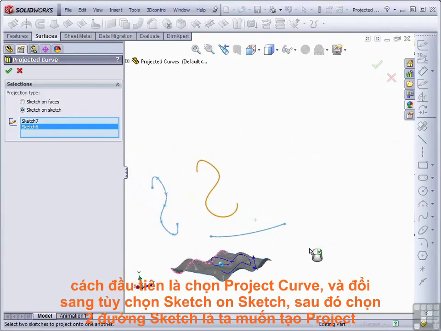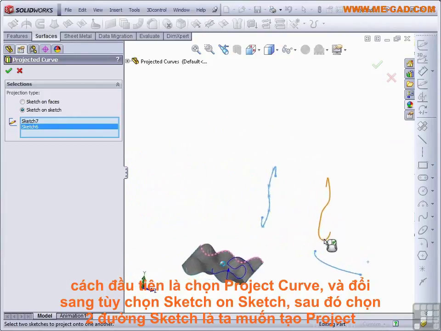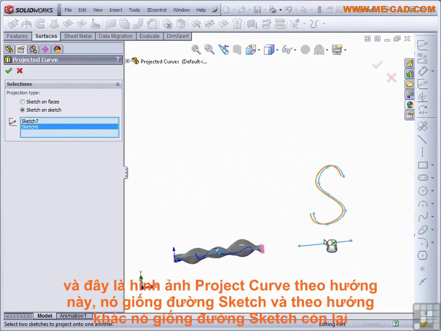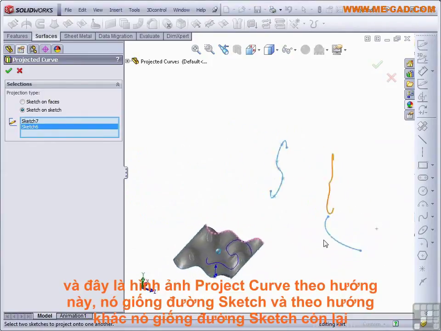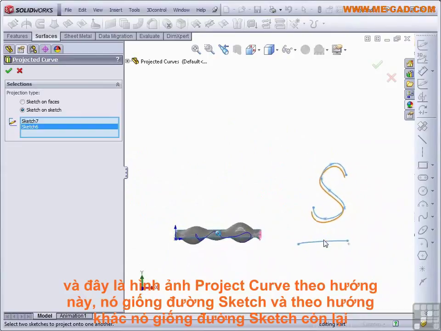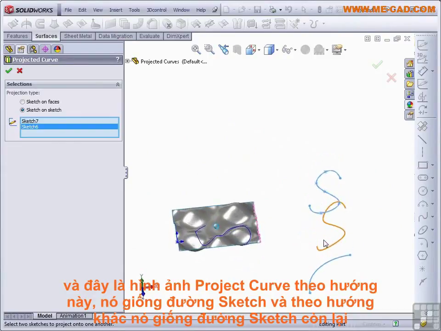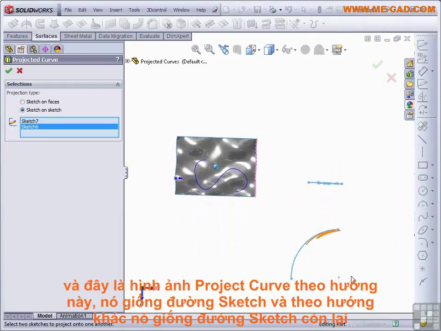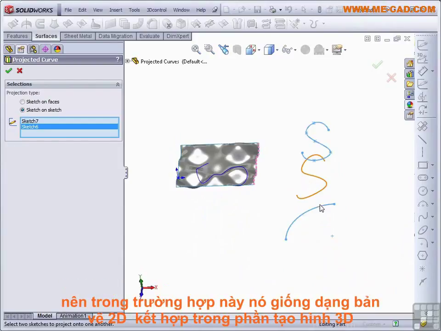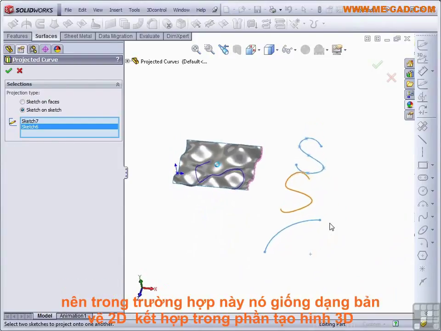Normally, these sketches are on planes that are perpendicular to one another. So when you look at the curve from one point of view, it will look like one of the sketches. And when you look at it from another point of view, it will look like the other sketch. So in this case, it's like a reverse 2D drawing view, where you're creating something 3D from two separate flat views.